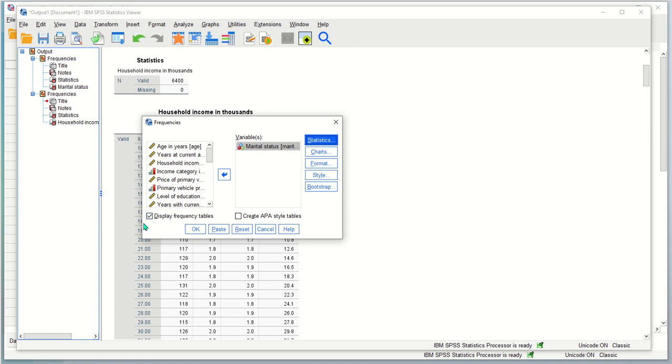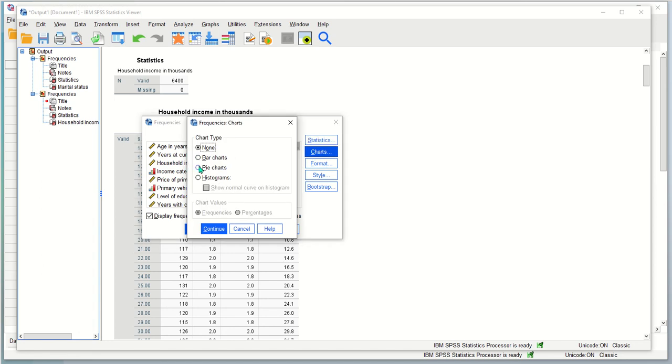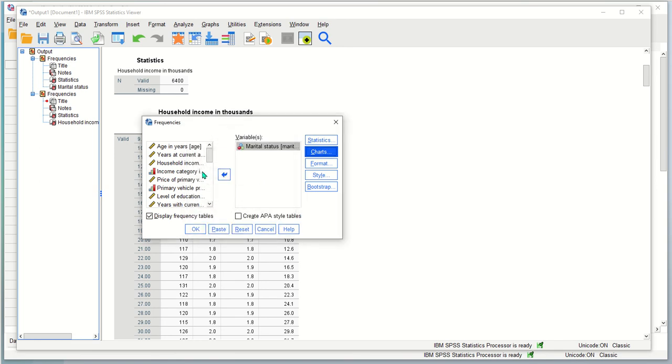And then you can display frequency tables by selecting this or not, ask for charts, and although you can use pie charts, it is an option for categorical data, most people don't really like to use pie charts. They prefer either bar charts or histograms for categorical data. Now, since married and unmarried is nominal data and not ordinal data, we would choose a bar chart. And we'll show you what that looks like.